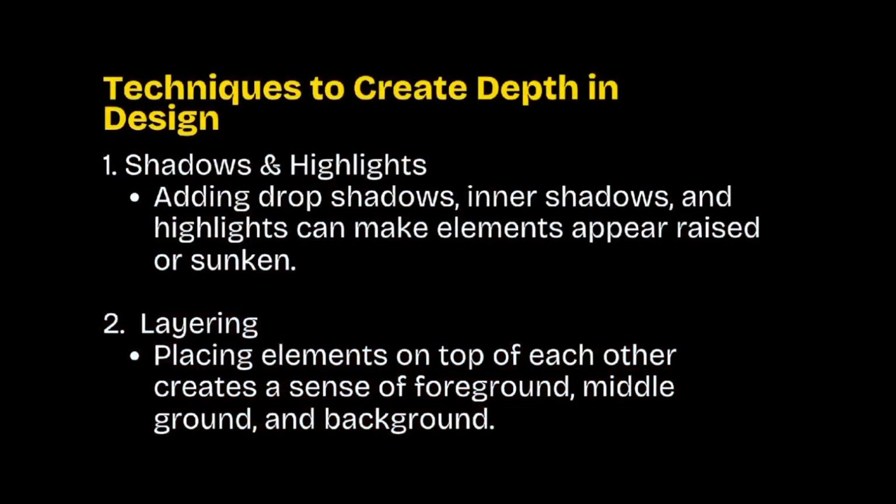Techniques to create depth in design. The first is shadow and highlights. Adding drop shadow, inner shadows, and highlights can make elements appear raised or sunken. Now you take a text and you add inner shadow to it. It's going to look like the original color of the text is sunken, something that just enters inside. You add shadow to it, it makes it look elevated or above the ground.